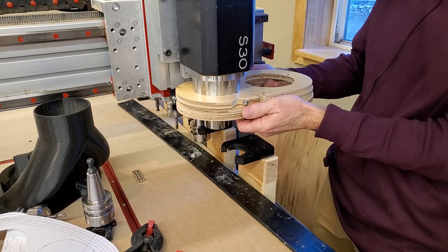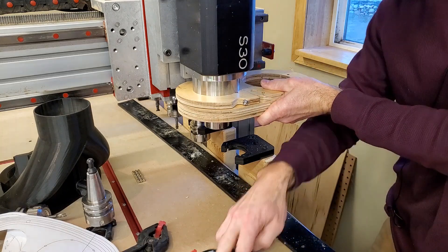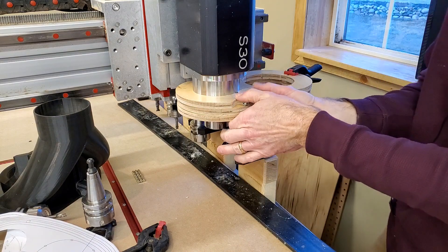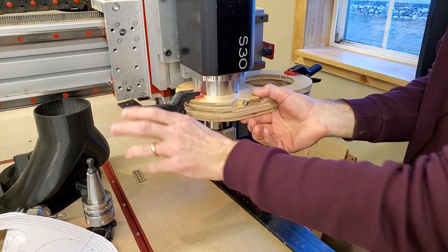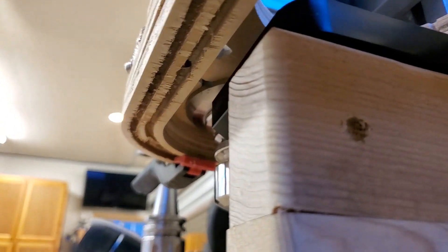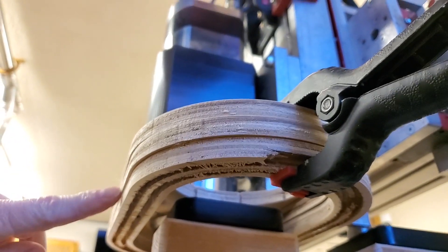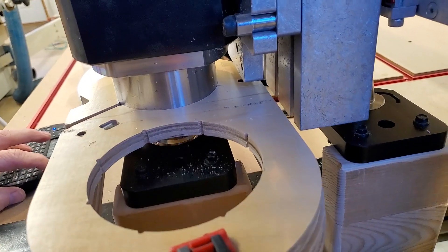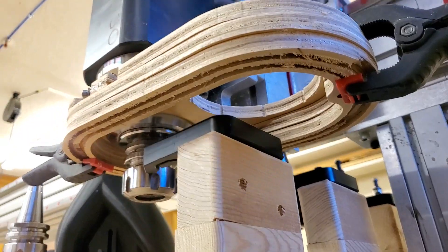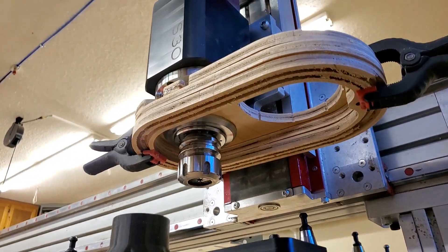With all the design changes made, I cut the pieces out of plywood before getting to the acrylic, since I only ordered one piece and wanted to verify the layout before cutting into it. As I drop down to the tool change height, I've got plenty of clearance — it's right near the bottom of the spindle right now. If I needed longer brushes for a 3D carve, that would be handled by adding a spacer plate. There's tons of clearance inside as I bump in like a tool change would be, then back out to the lift position — and then with the normal tool pickup or drop-off complete, we lift straight up and everything clears.